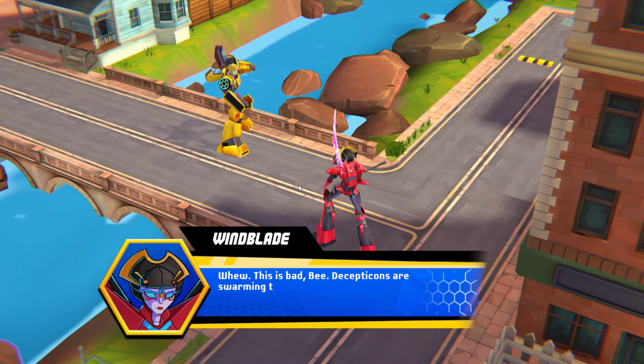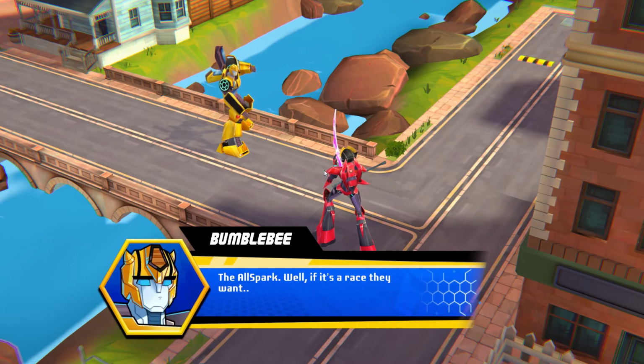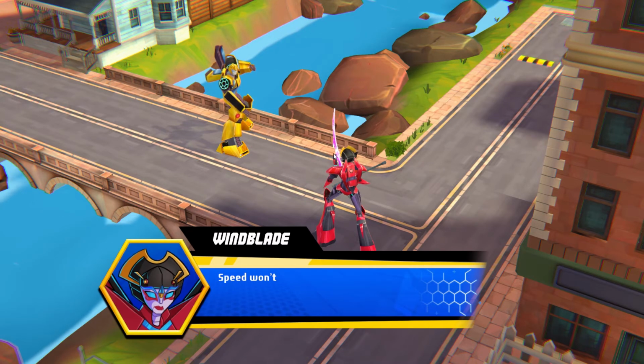Oh, this is bad, B. Decepticons are swarming the city. They can only be after one thing. The Allspark. Well, if it's a race they want. Speed won't solve this. We're outnumbered. We gotta be smart. No surprises.